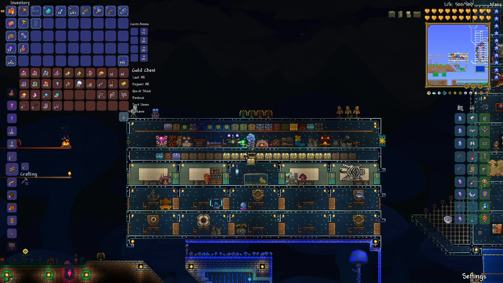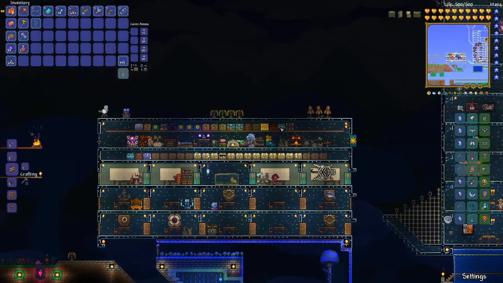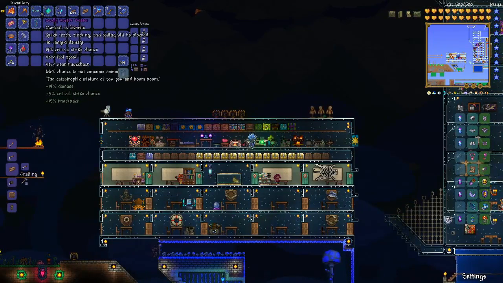Oh, I made a bunch of wings. Did I make a bunch of wings? Wing chest? Wing chest. Check it out, guys. Wing chest. Spiked bat wings. Intrepid bone wings. Butterfly wings. Fairy wings. Tattered fairy wings. Fin wings. Armored steampunk wings. Mothron wings. Beetle wings. Spooky wings. And guarding bee wings. And I have not yet equipped a single one of them. You don't know what it's like, guys.